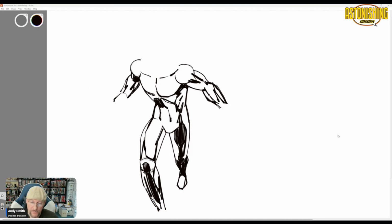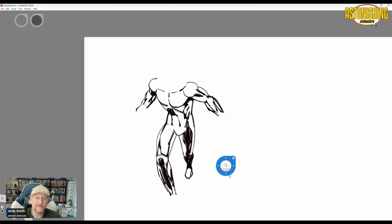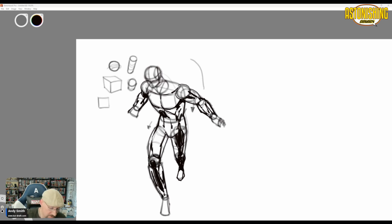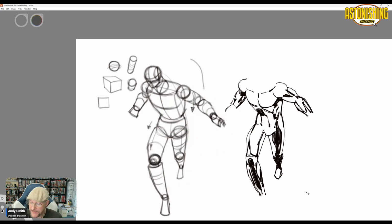And then, you turn the layer off below it, and you kind of get a sense of a Jack Kirby figure with what he was doing. And that's without adding, like you saw, any anatomy. And I'll pull this to the side so you can see it next to each other. That's without adding any anatomy to these shapes. So get this down. I tell every student, get these shapes down. You get these down and you can draw anything.